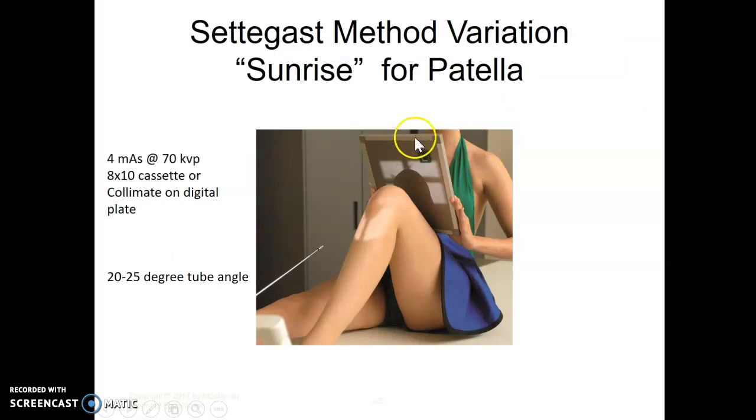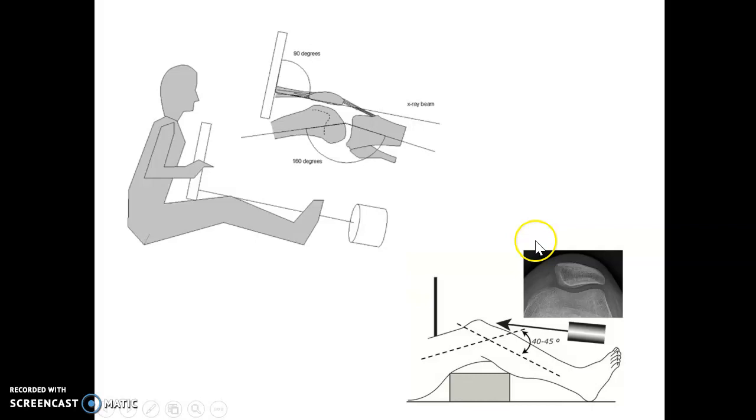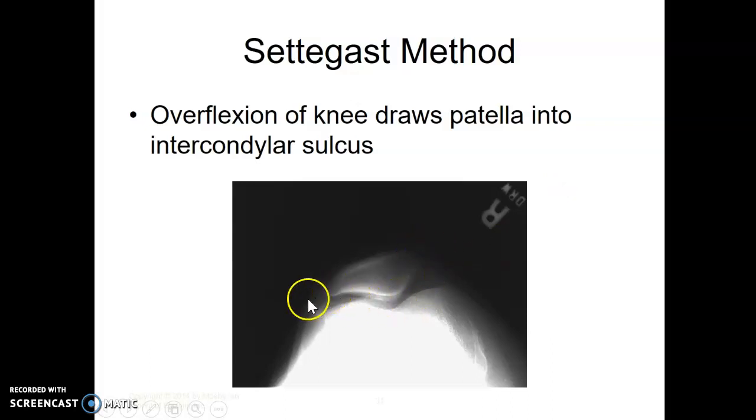Sunrise for patella, this is the one we use most often at our clinical site, where the patient's knee is bent with a tube angle and the cassette is held here. Usually it's an 8x10, or if you're in the digital areas, it's that big cassette, and you'll just collimate in. Looking for kind of an open space here. The patella is going to sit on top. Kind of looks like a sunrise, if you will.